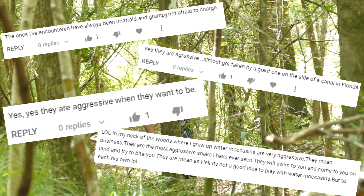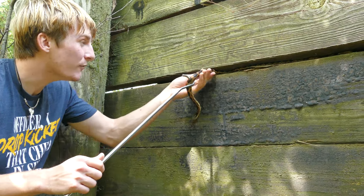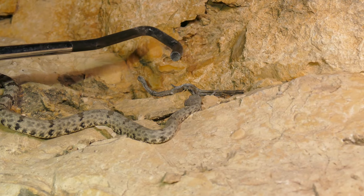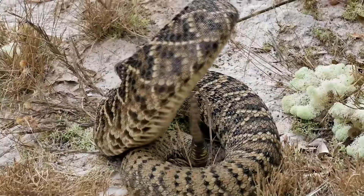I get a lot of comments talking about how aggressive snakes are, saying that all snakes will pretty much bite, and that the ones that I caught didn't bite because they were pets. But the truth of the matter is that snakes are a bit more complicated than that. There are thousands of species, each one with its own disposition and distinct behaviors.